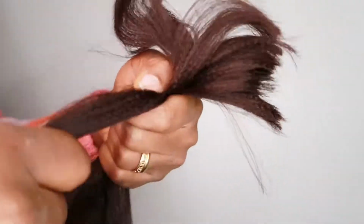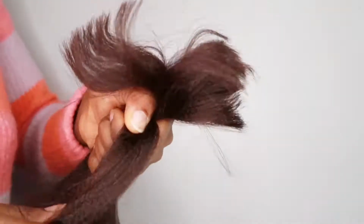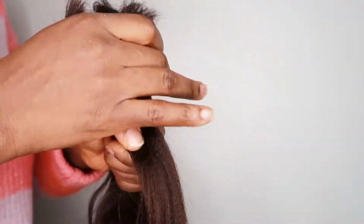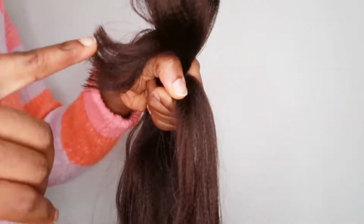I'm going to bring it closer for you to see. This is how it is looking when you stretch it. It will look very smooth. If you haven't stretched it, this is how it's going to look. That's the difference between the one I've stretched and the one I've not stretched. So this one looks very smooth, having a very slick end, and this one is like straight.